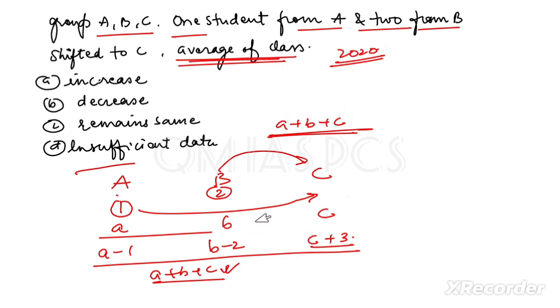So what will be the average? Average will remain the same. There will be no increase or decrease. Okay, so it's a very logical question. You don't have to calculate, you just have to read the question and understand what it is asking, whether it is about the class or about the group. So be careful with the question, be careful with the words. UPSC always plays with the words, right? It was easy, fine. So we are moving to the next question, a little calculated maybe.